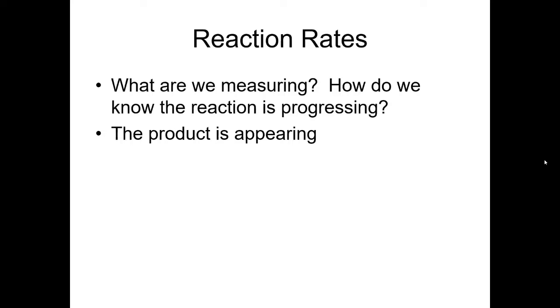We know that in a reaction, the product is appearing, so its concentration is going to get larger and larger as the reaction progresses. We also know that the reactant or reactants, depending on how many there are, are disappearing. They're being consumed and turned into the product. So we can measure either one of these. The reason we don't always use one of them is that the way we can measure concentration very quickly depends on what properties the chemicals have.